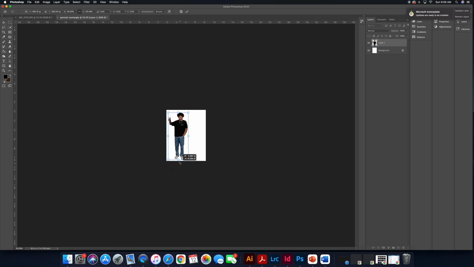You want to kind of fill the space as best you can depending on the pose you are in, and then you can put yourself middle, left, right, whatever. To me, on this one, I would put it over to the right, so that way I would have plenty of drawing space over here on the left. Again, do what you want to do, but have some insight into your final design and plan. When you have yourself how you like it, you'll hit this check mark up here at the very top. And then you are ready to print.